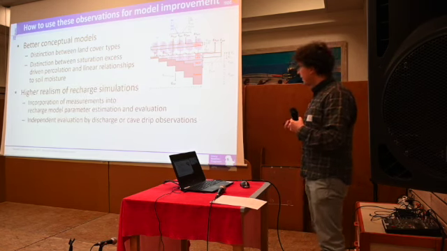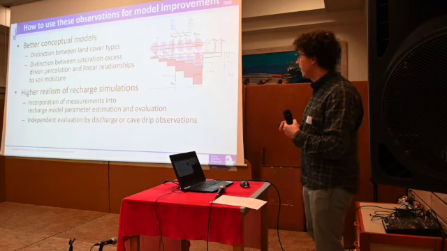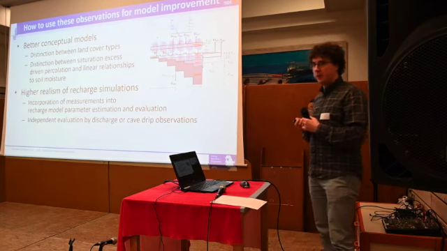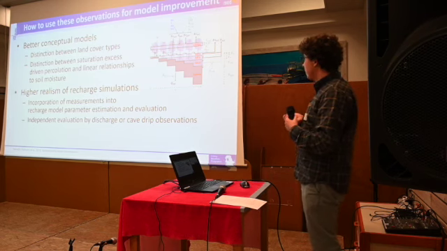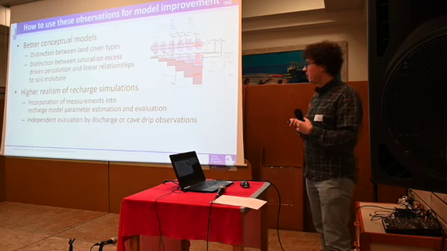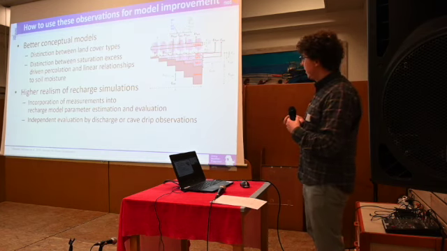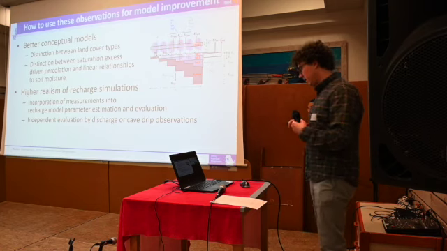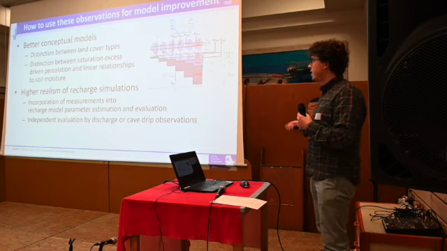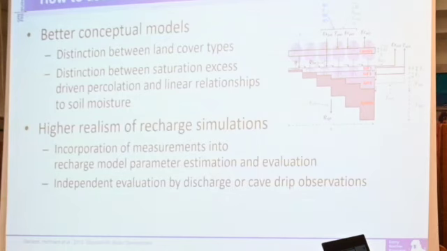Also, if there is an improved model available, you can directly use these observations to calibrate or evaluate the model simulations. Because to simulate groundwater recharge, to simulate the critical zone, we have to reflect the dynamics of soil moisture. And the soil moisture data used to simulate groundwater recharge could be evaluated by additional observations that we have at our karstic sites. Most of them also have a spring or a river that is fed by the aquifer, so we can get some additional independent observations to evaluate our groundwater recharge estimates based on soil moisture.